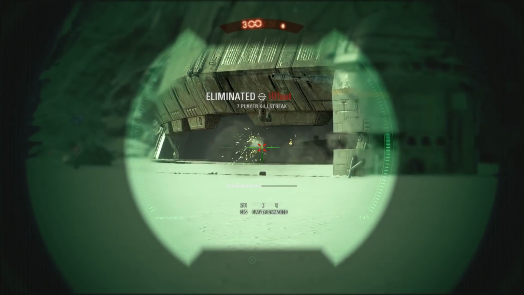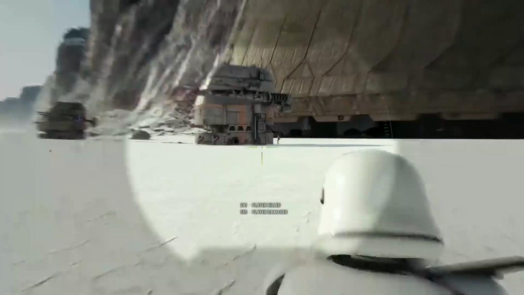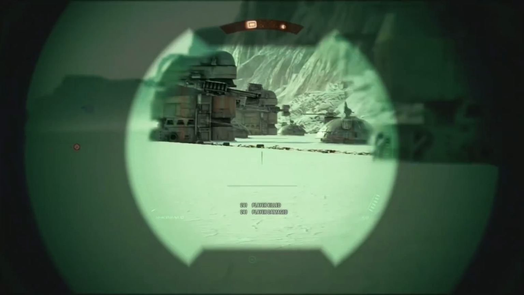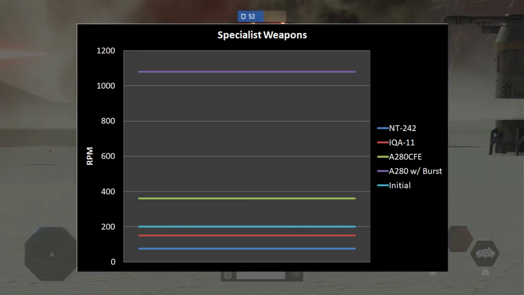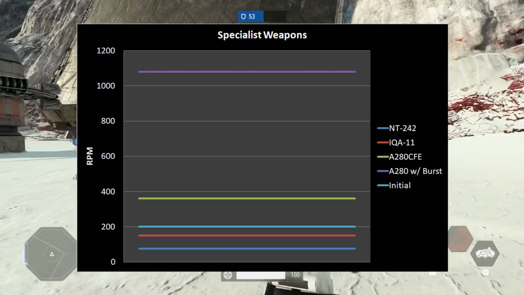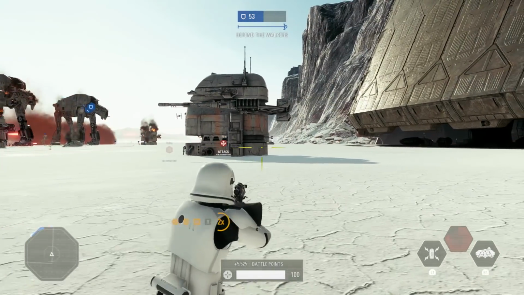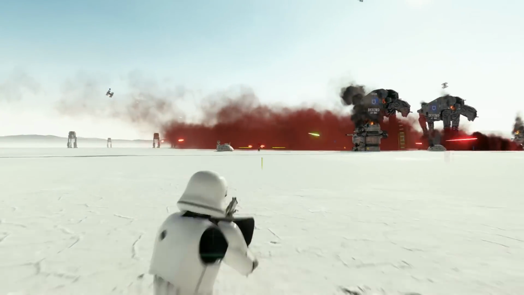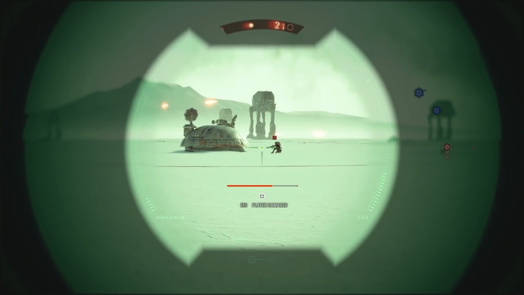Where the A280 is the worst class for damage, it's best in class for the next two categories, which is rounds per minute and rounds available. The A280 with burst gets 180 rounds per minute, and without burst, it's at 360 rounds per minute. The DMRs are balanced out with their higher damage by their slower rates of fire. The IQA-11 can fire off 150 rounds per minute, and the NT242, while the best in damage in Star Wars Battlefront 2, has the worst rate of fire in the entire game at 75 rounds per minute.